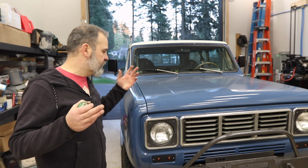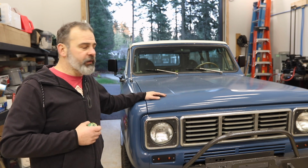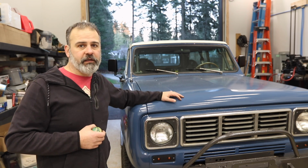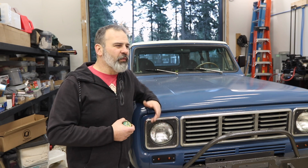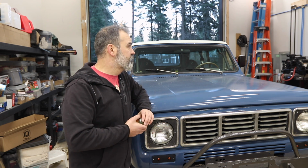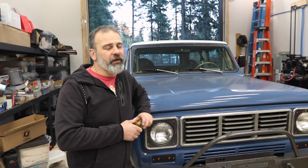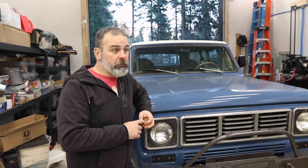The door cards are in, the interior is done. She's buttoned up and ready to go. I'm just waiting for summer to come so I can take the top off and go off-roading with Gavin. I wanted to do like a payoff video, but the weather is so crappy. Like going out and recording is just not interesting. Sometimes it's sunny, but it's still cold, and I really want to just do a proper payoff video. So I'll wait for the summer for that. Maybe after I get a winch on the front bumper.